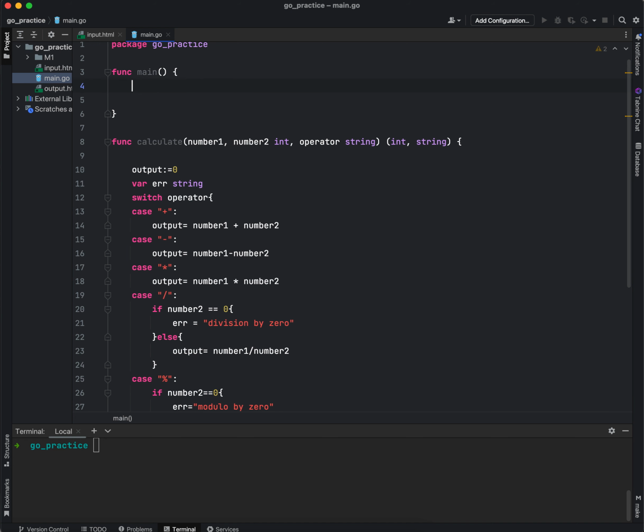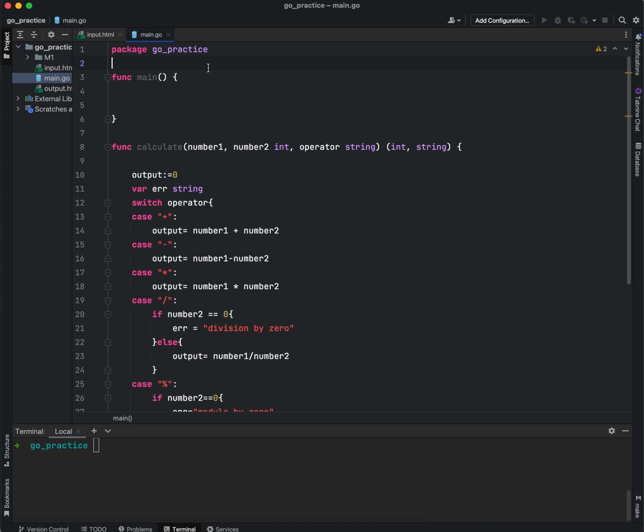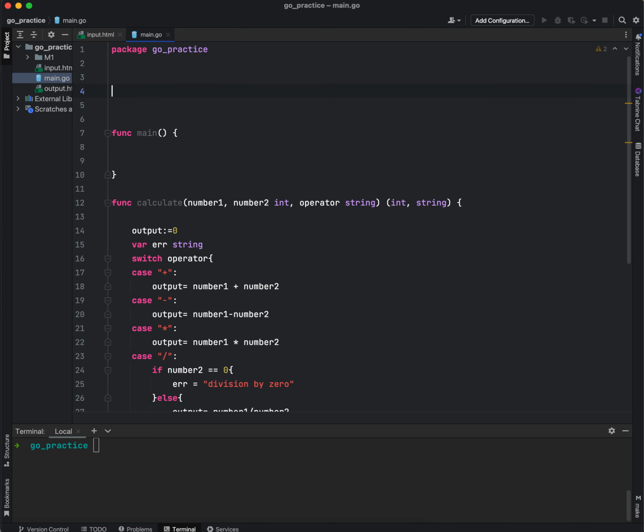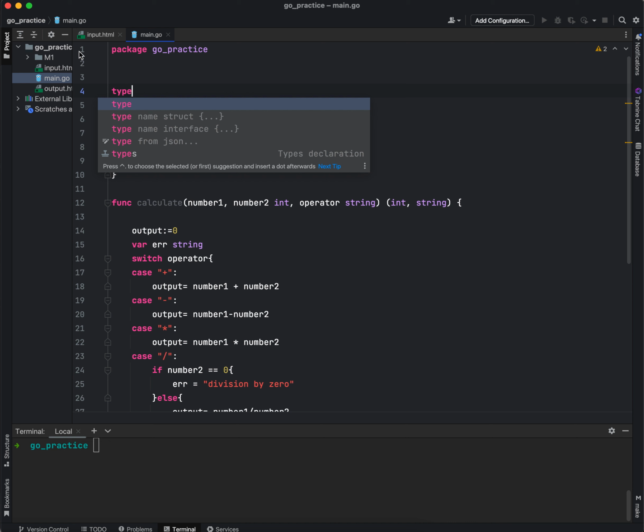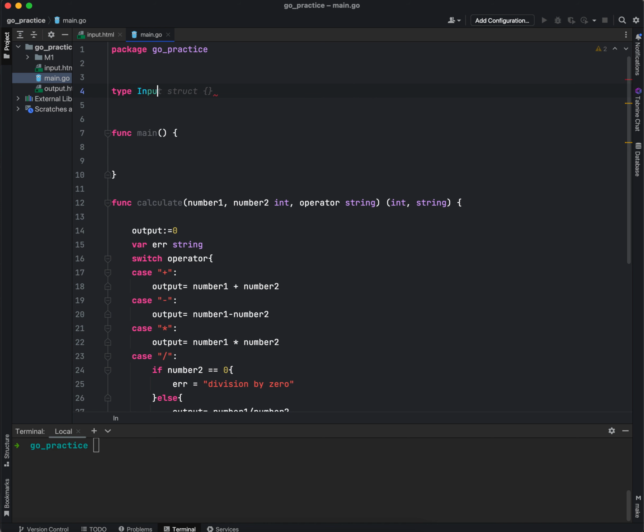As I said before, I will have 2 HTTP handles, one of them for just slash, and the other one for result, because I want to direct the user to see the result in another page. But first of all, let's have a struct named input data, which represents the data for the input form, because we have an input HTML. So to use our data from that Golang file on the input HTML file, we need to have a struct.